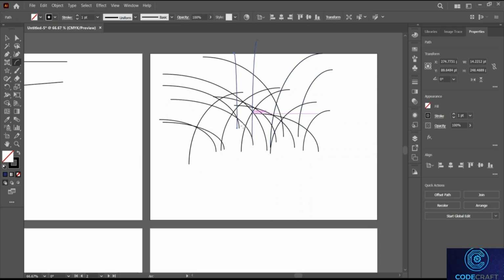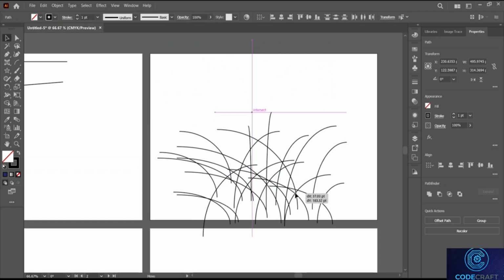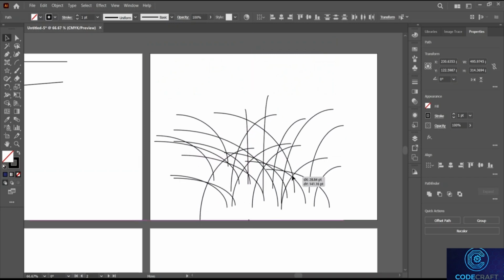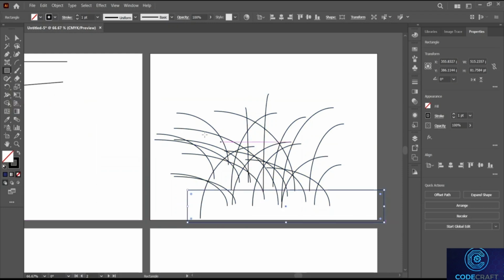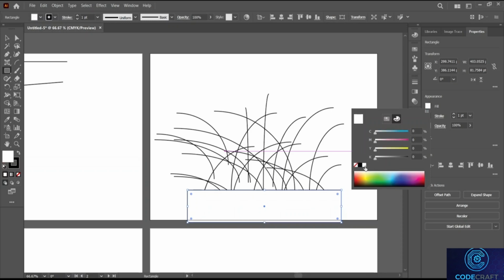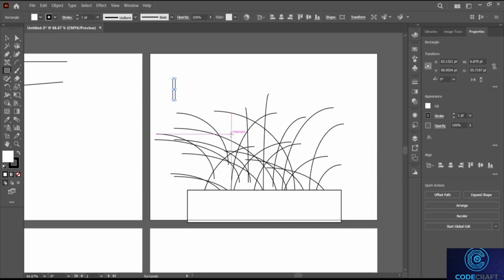Now, using the arc tool, we can create different types of designs. For example, right now, I'm going to select all of them, go down right there, and create a rectangle. Select a color fill of white. Then I'm going to select all of my lines over here, using the selection tool.